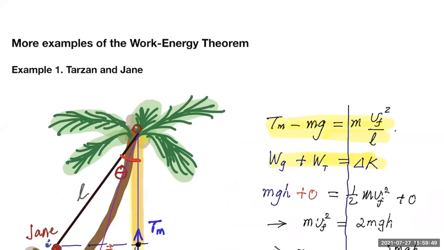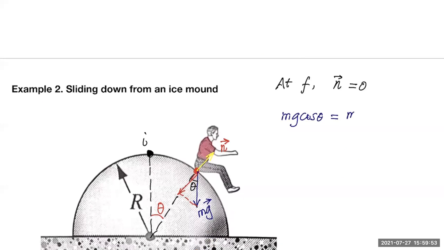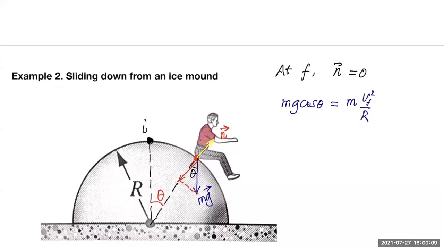Mass times his centripetal acceleration. The centripetal acceleration is v final squared over the radius r. V final is the speed of the person at the final moment, right before he leaves the mound. Okay, so this is the result of the analysis of Newton's second law for the person at that special moment, the final moment.